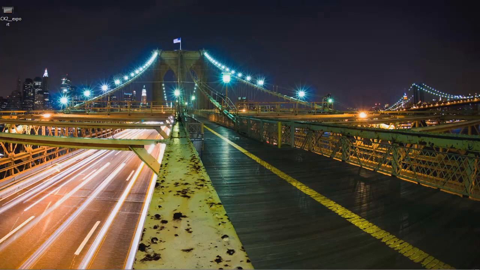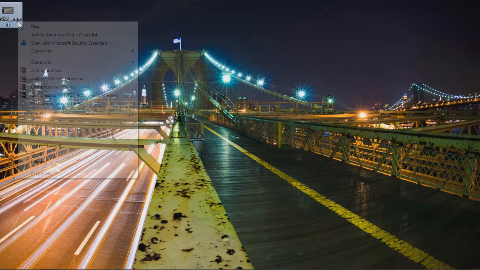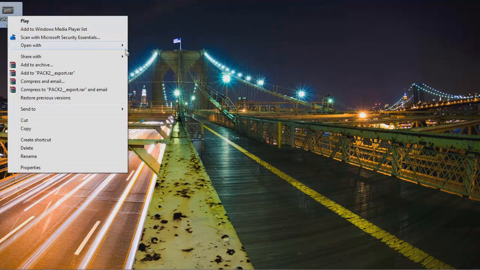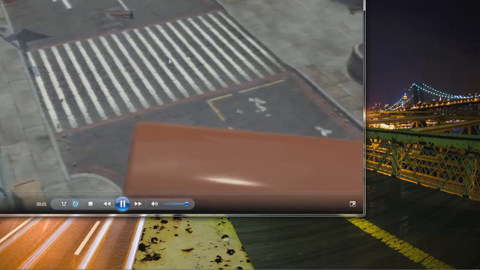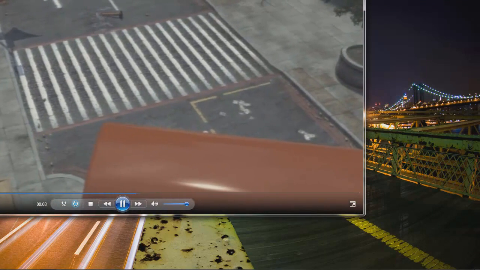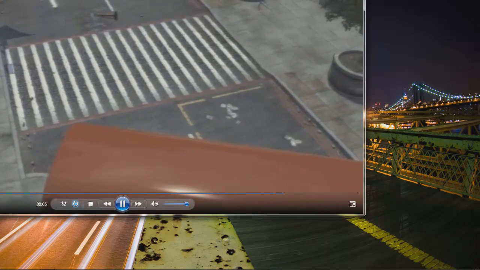So what you're going to need is obviously these two programs, and I'm hoping you have them if you're wanting to learn how to motion track. And obviously this is going to be a bit of a longer tutorial, so make sure you got your drink and your chips and just sit back. So you're going to need a video clip of some kind of cinematic, preferably smooth moving camera, that tends to work better.